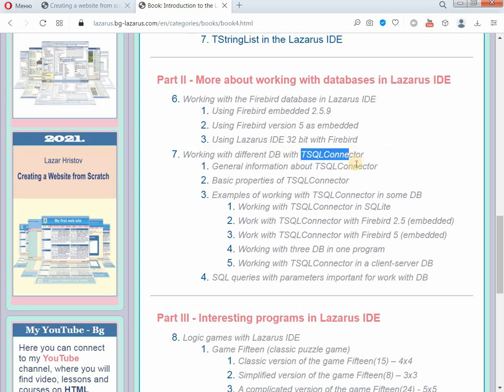And now we've come to a very interesting topic in sub-item 4, working with the 3 databases in one program. We're talking about the first 3: SQLite, Firebird 2.5 Embedded and Firebird 5 Embedded, if we may say so.